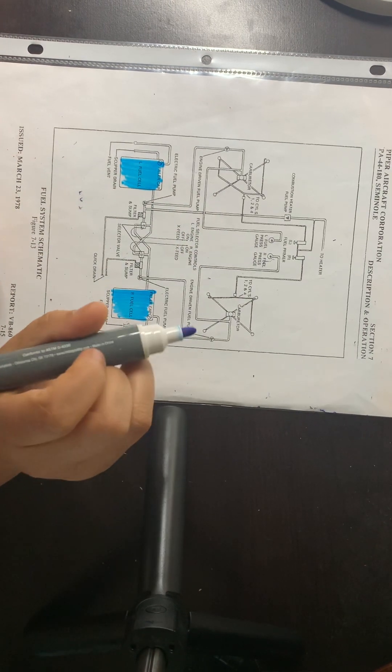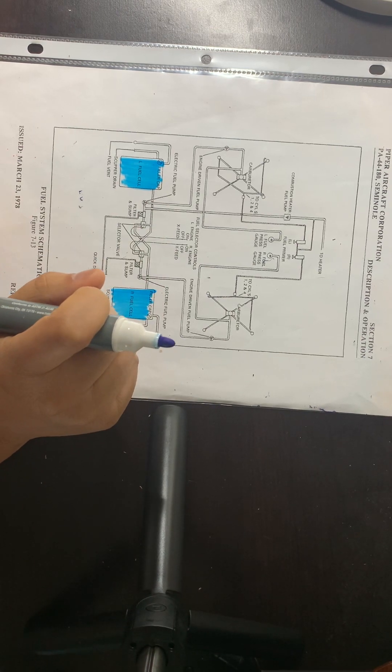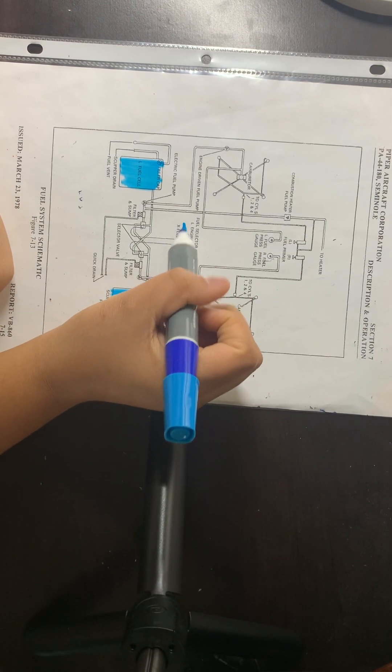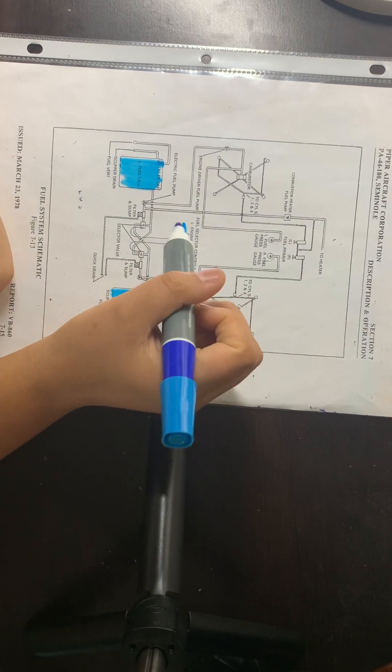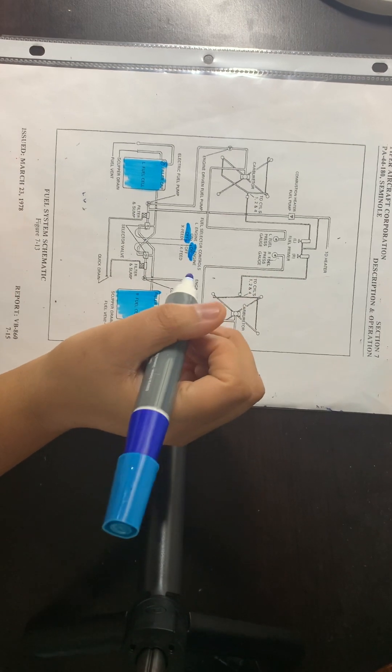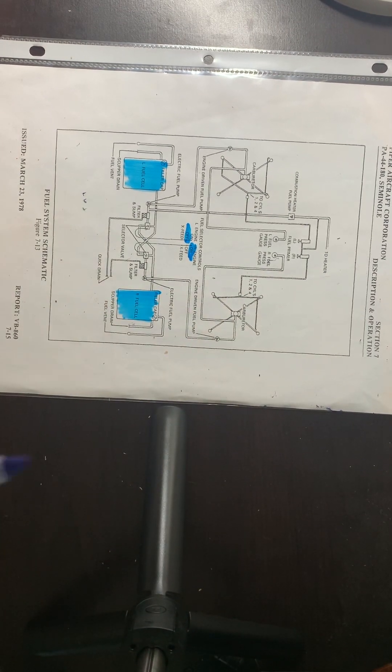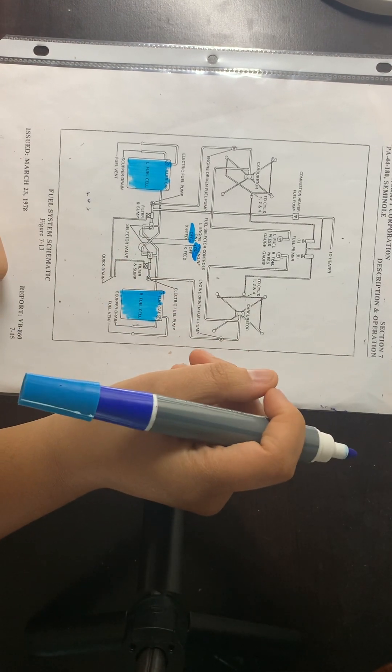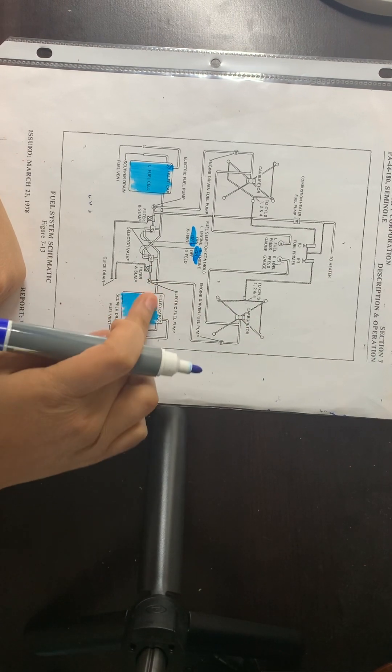Let's say that our left engine is dead. We're on a cross country and our left engine is dead, so we turn everything off. We're going to turn our left fuel selector off, which means that we're only using our right engine right now. So if you're on a long cross country and you see that your fuel is getting low on the right side, you can always crossfeed.